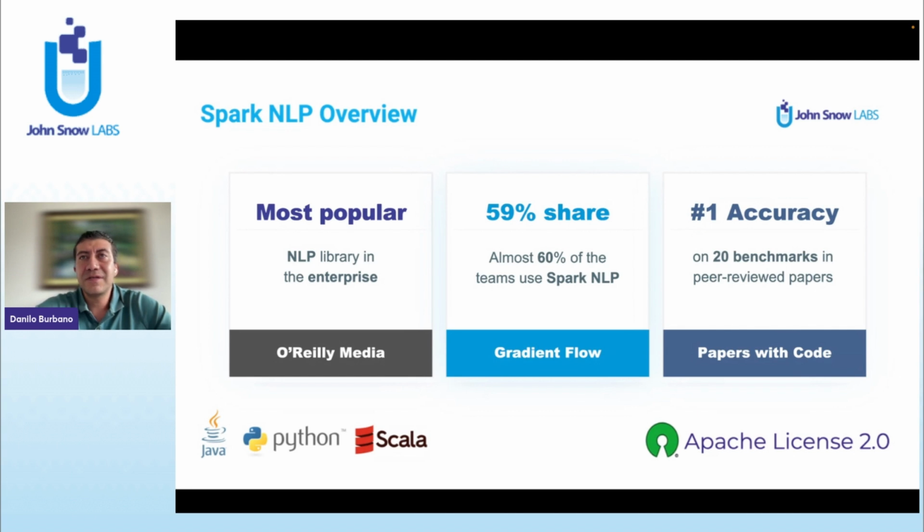And Spark NLP is available under the Apache License 2.0, ensuring it is accessible and easy to integrate into various applications. These factors make Spark NLP a powerful and versatile tool for any NLP project, providing both the reliability and performance needed to handle complex language processing tasks.